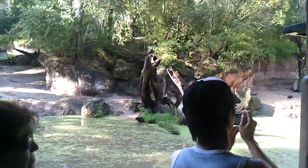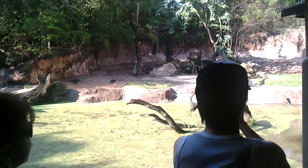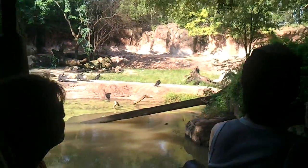Oh, here we go. Straight up ahead, there is a black rhino way on top. Black rhinos are extremely aggressive. They charge around 35 miles an hour, and they have a hide, which is their skin, around 1 inch thick. The sad thing about these black rhinos is that they are poached for their horns, so there are less than 4,200 left in all of Africa. If you think about it, it's not really a whole lot left.